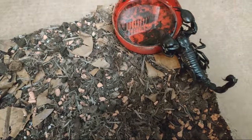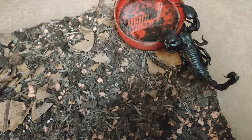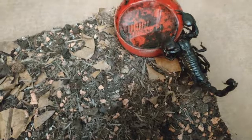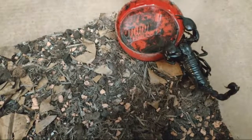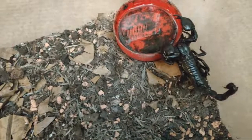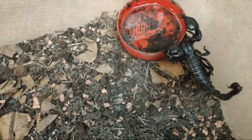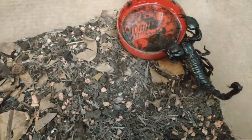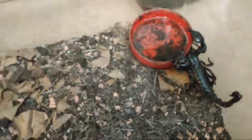Right, all yours are feisty as well. Nice one, Brian. And no doubt, you'll find you can pick up your emperor scorpion, and they're brilliant for handling. So I'm looking at another scorpion as well to bring into the collection. Potentially, like I said, a smaller species, or I might go the route and potentially pick up a desert hairy, or a death stalker. That'd be pretty cool to have something different in the collection. Obviously, your desert hairies and your death stalkers are scorpions that like sandy environments.